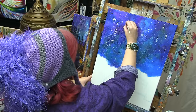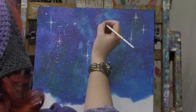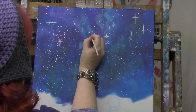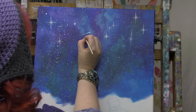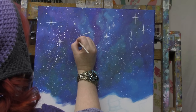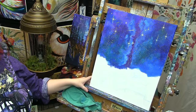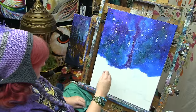I feel like a little star needs to be right there. Far, far away, twinkling. And then I'm going to put a little comet, because I just have to have a comment. Sorry, guys. So I'm going to make a little dot here, and then just make a light line come off, and then maybe another little line. I get super light with the brush stroke. See a little comet? All right, shooting star. So we have some twinkle stars, we have all this here.